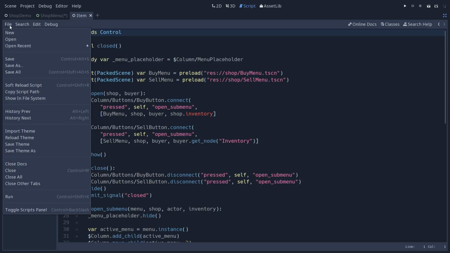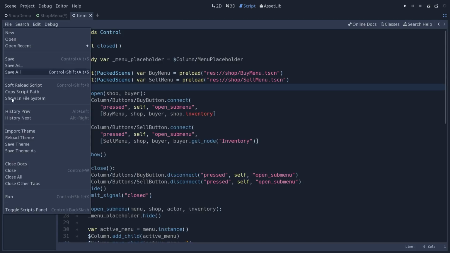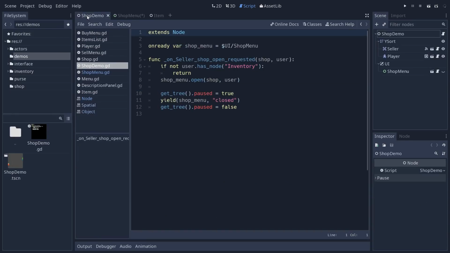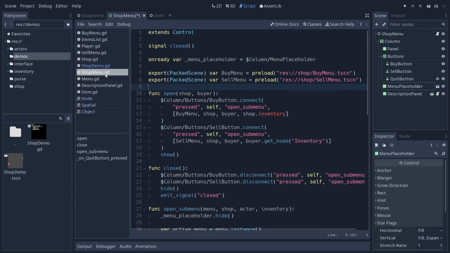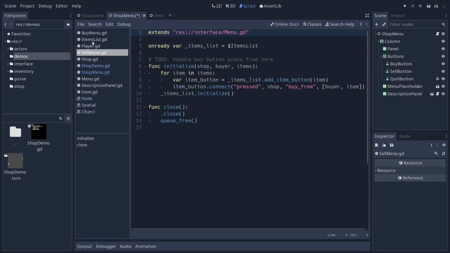When you go to the File menu, you have the ability to close all the scripts, so to clear that list that can get a bit long, and you can also close all the other tabs. Very often, I want to work on one script and have a reference to another script. Let me give you an example. I'll go back to my shop menu, and the shop menu is going to instantiate buy menu and sell menu. So when I'm working on that sell menu, for example, I'll open it with Ctrl+Alt+O, sell_menu.gd. I have it here, and I want to add some functionality.